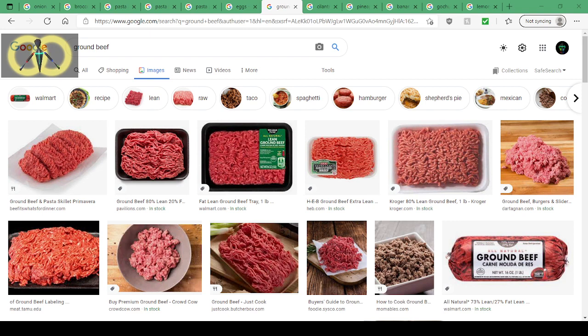So when you start cooking not just ground beef by itself, but cooking with other foods in combination, this helps you practice your timing and scheduling, figuring out when you want to start and when you want to stop, and overall you'll have a much more organized cooking experience. And honestly, if you make a mistake, that's how you learn. I learned all my scheduling and timing skills by doing it wrong the first time, then figuring out what I should have done, and then doing that the next time. That's really the best way that I learn, by making a mistake and then learning from that mistake.